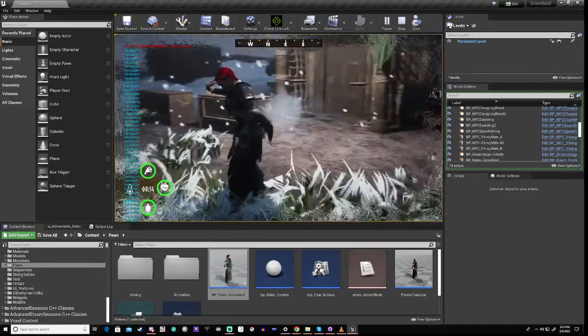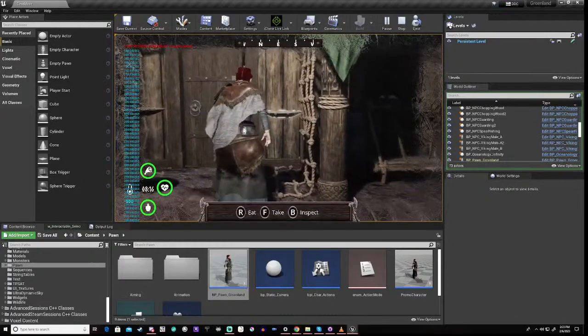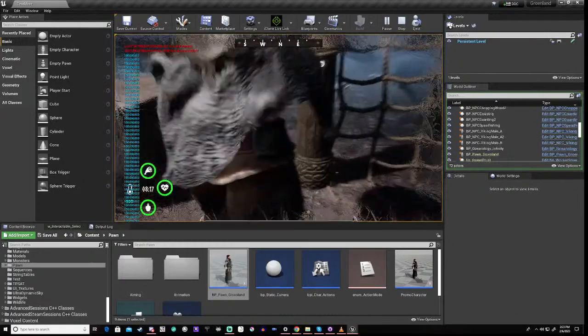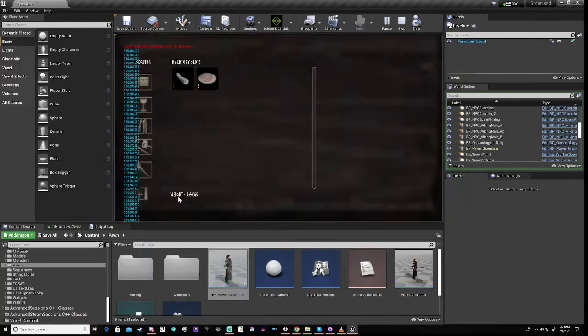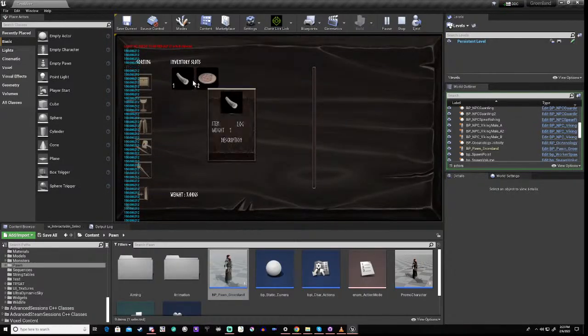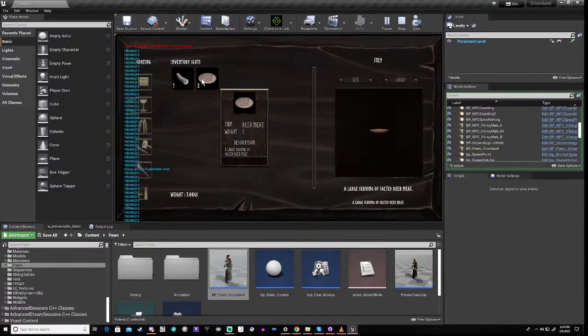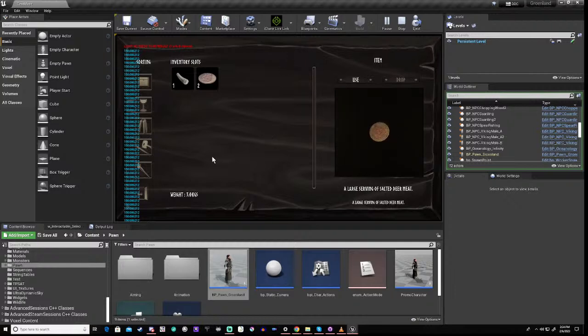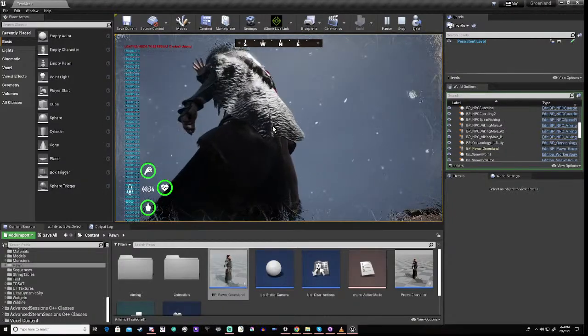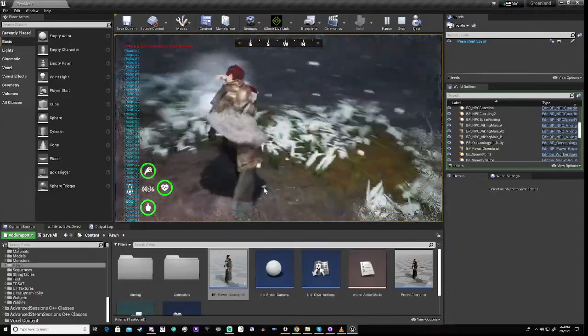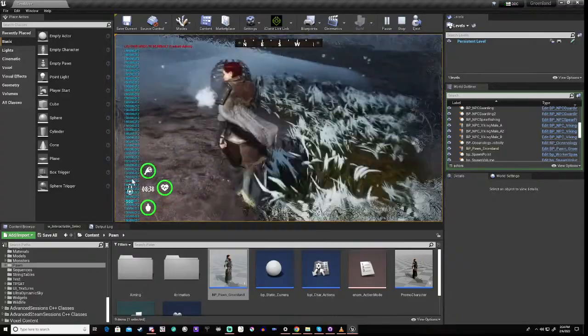So you can take stuff, that's food, you can take that. You can open your inventory, it tells you what it is, etc. You can click on it, then you can go in here and take a look at it. And you can use it, but I'm not going to in this case, because I'm going to show you something else. So we can light our fire.